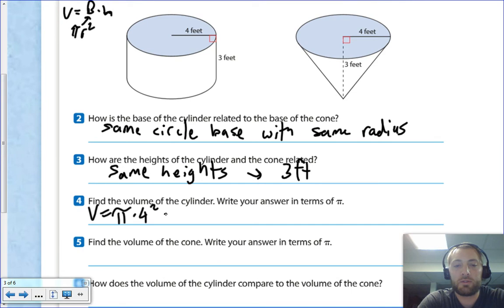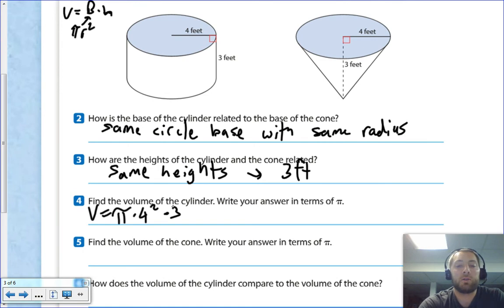So times 3. It says leave your answer in terms of pi, and I'll show you exactly what that means. But one thing typically you're going to do is multiply these all together on a calculator. The only thing I want you to multiply together though is the numbers, not the pi part. We're going to leave the pi in there. It's another way to write answers with pi in there, just leaving pi as pi.